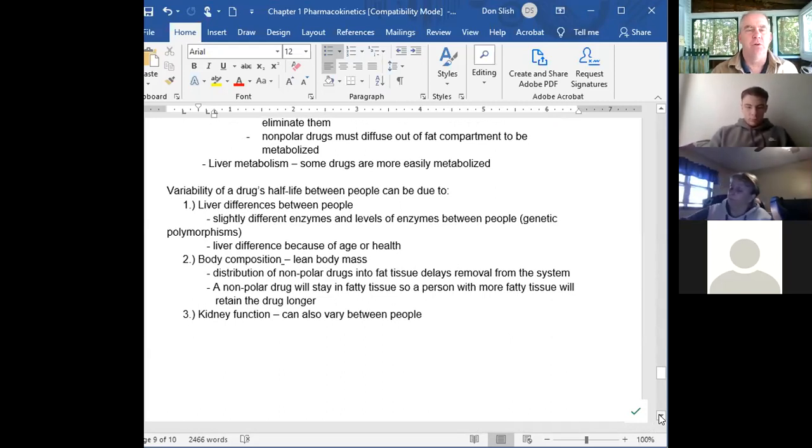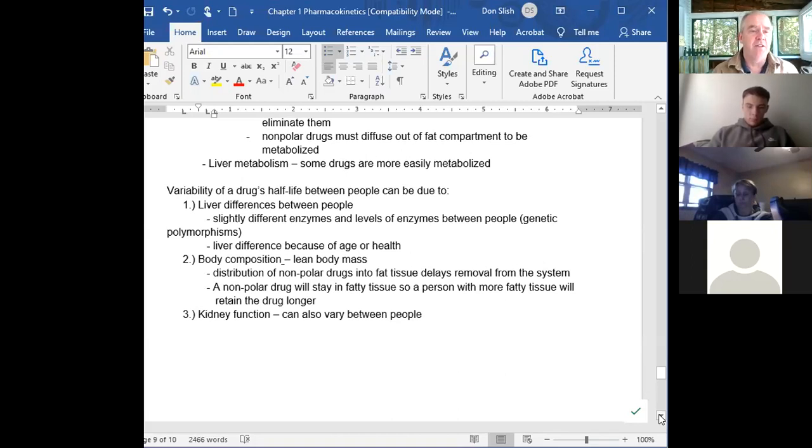Also, from one person to another, in terms of age and state of your health, that'll make a big difference. Sick people with bad livers don't metabolize well, and so drugs build up in their system. That can be really dangerous. Young, healthy people like you, who I envy, frankly, have got really strong livers, really good livers, so things get broken down pretty easily. So that'll make a big difference.